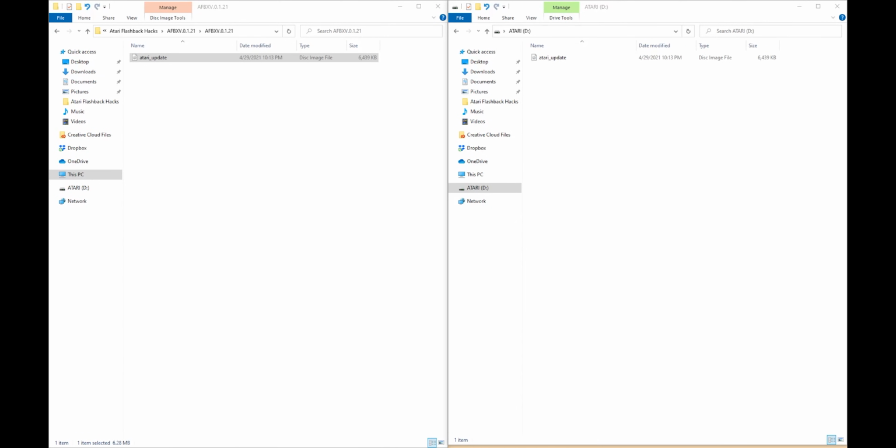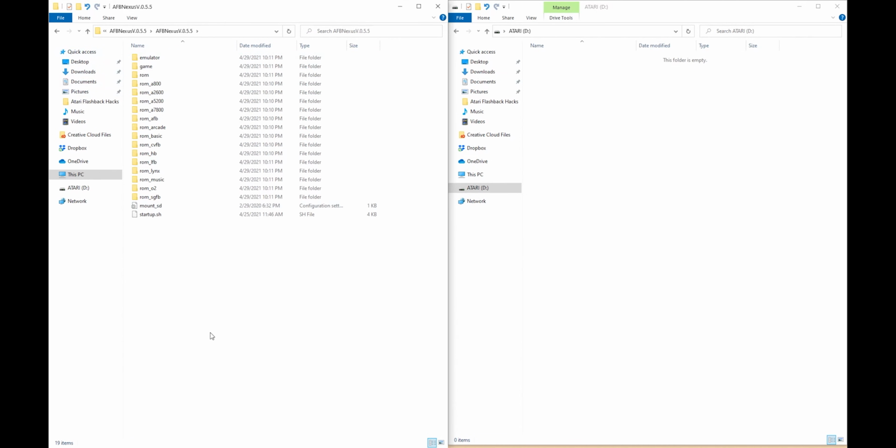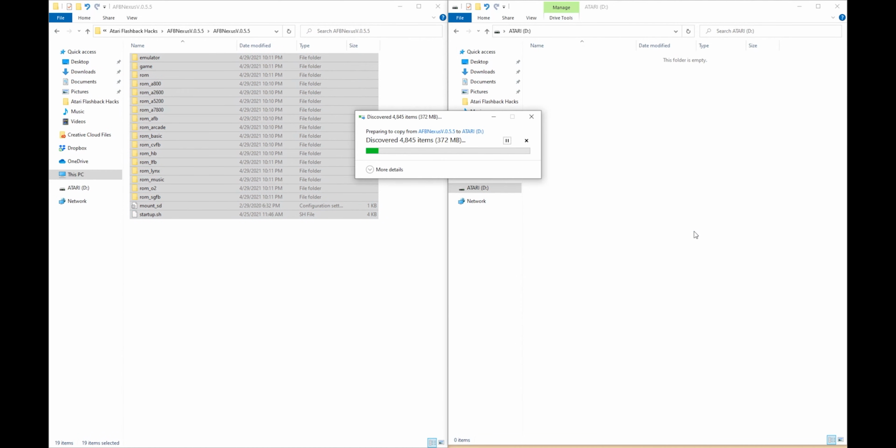It's going to reboot. You're going to get the logo. It's going to say, "Hey, I still see that Atari Update file in that card. Do you want to update it?" We're just going to shut the device down now. Pull the USB stick out of the Atari Flashback OTG cable, plug it in your computer, and delete that Atari Update file so it doesn't ask you anymore. Then go to the Nexus folder and copy all those files over to your USB stick. It's about 700 megs. It's going to take a little while.